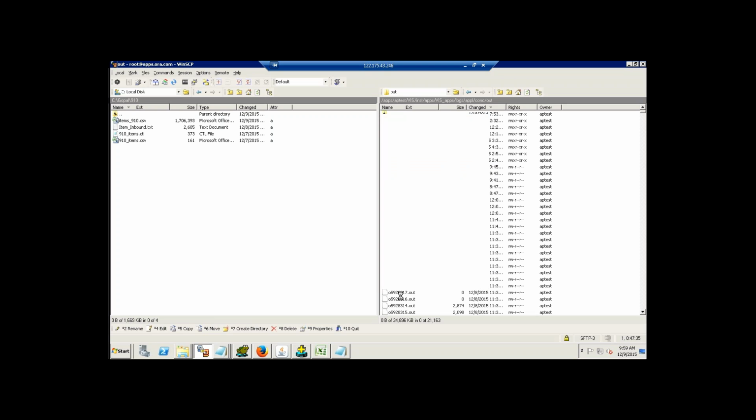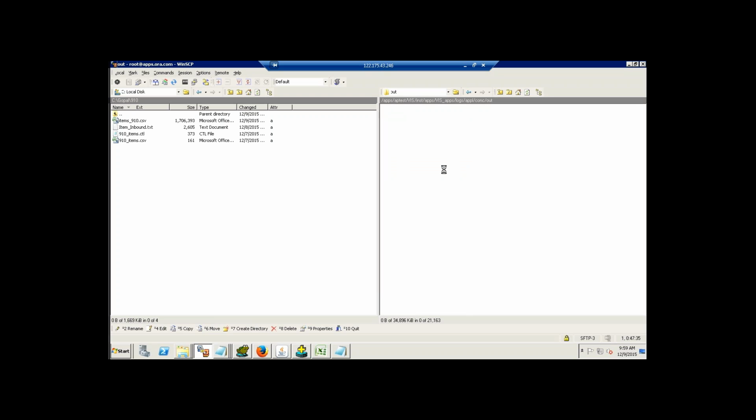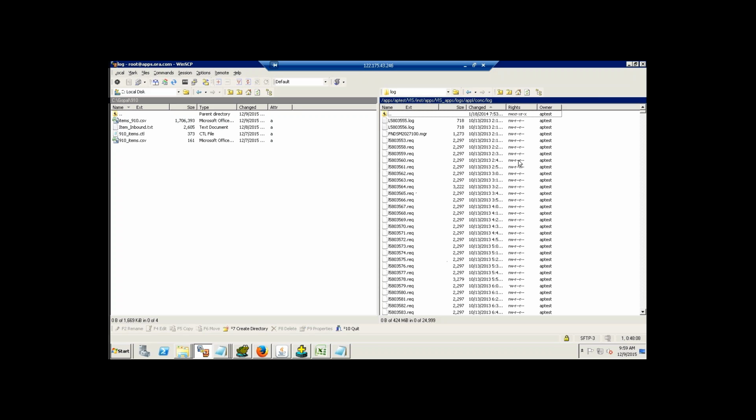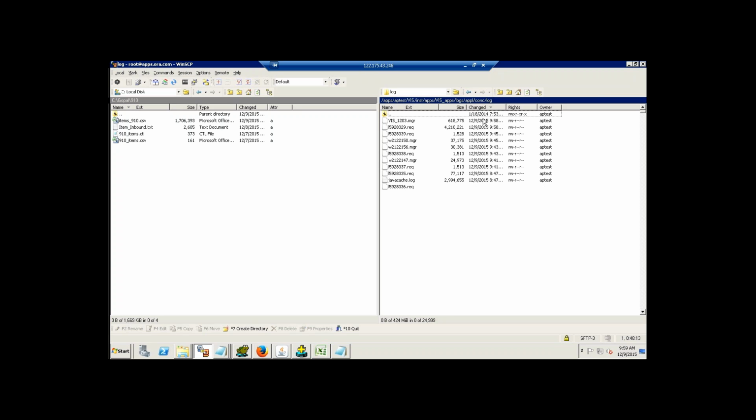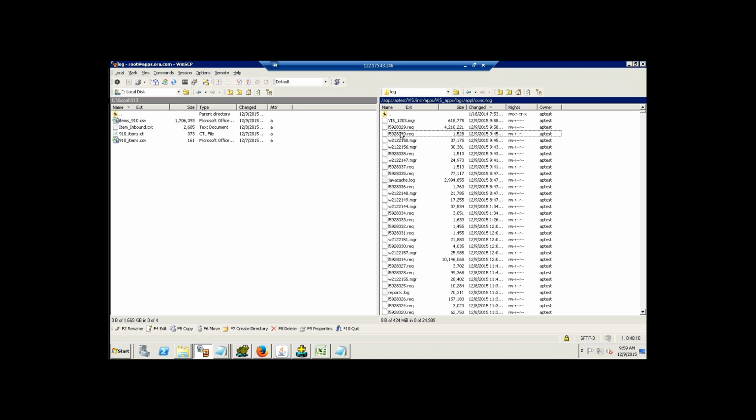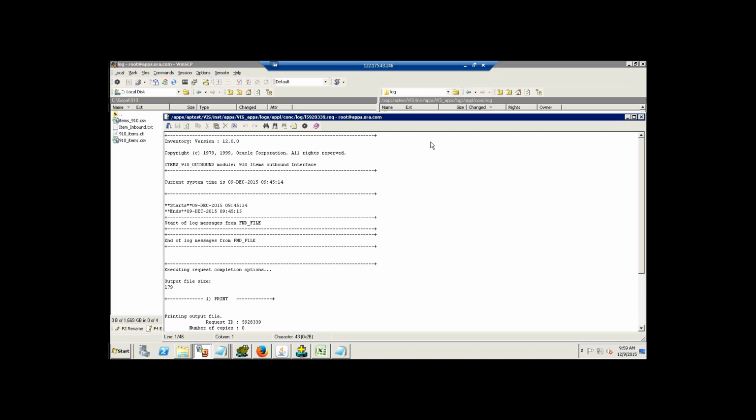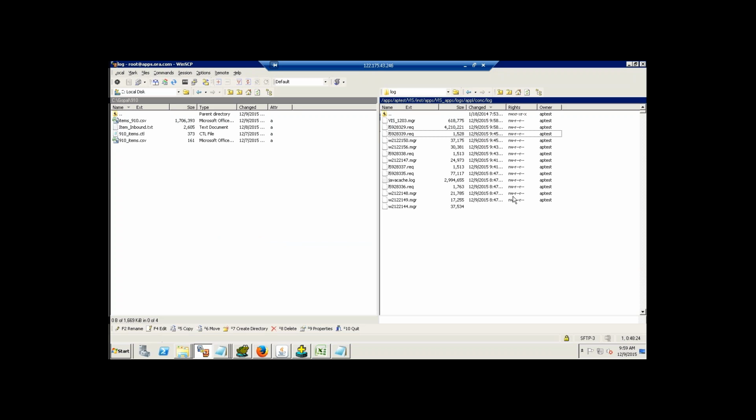So the reference is the request number only. So it starts with L. This is our request. Still a valid path. It's a log file.